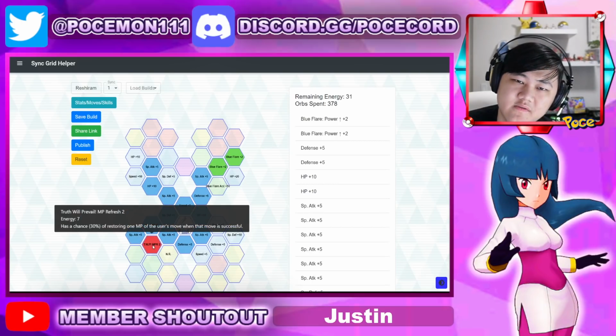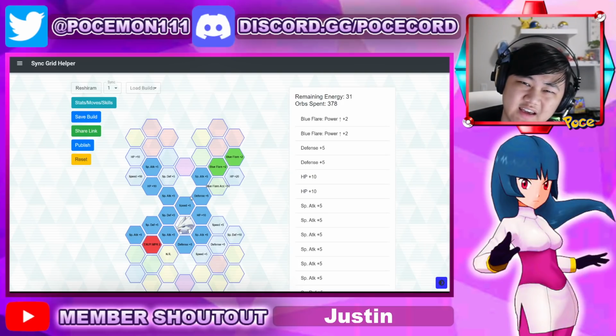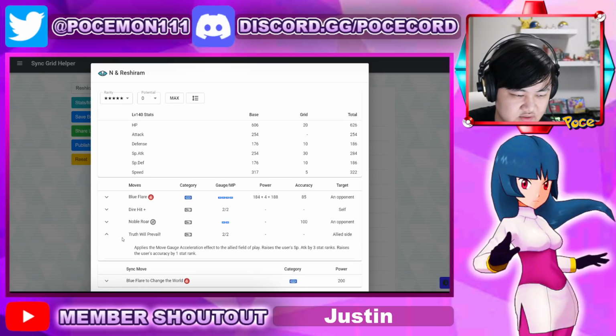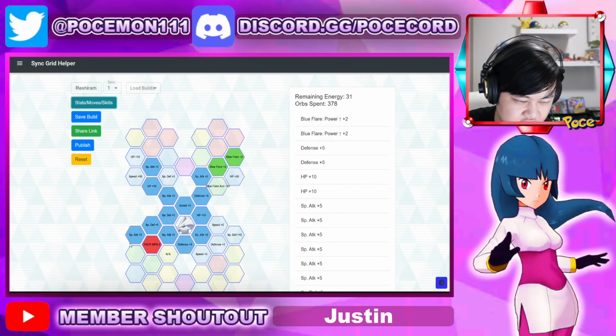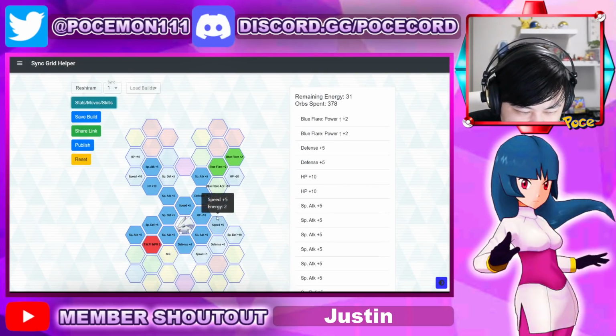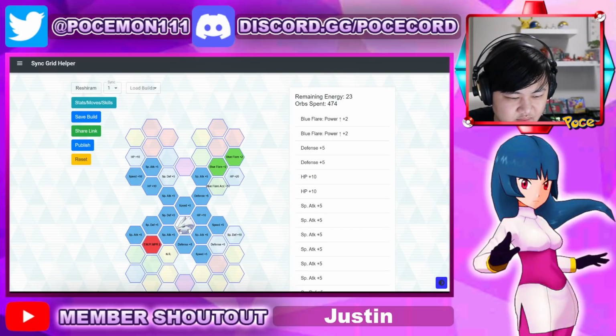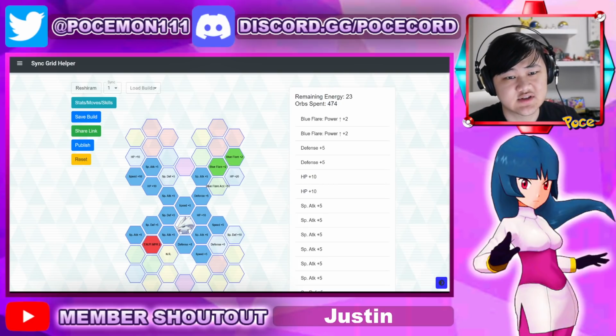You can pick up the MP refresh, if you are running a really gauge heavy team and you need some more move gauge acceleration, once you use these two just for the special attack buffs, you can pick that up. Don't really need Astral Remedy, honestly. You can pick up some speed as well, right? So these are basically the stuff you want. Again, it really just depends, right?